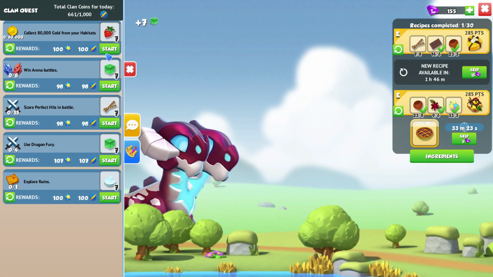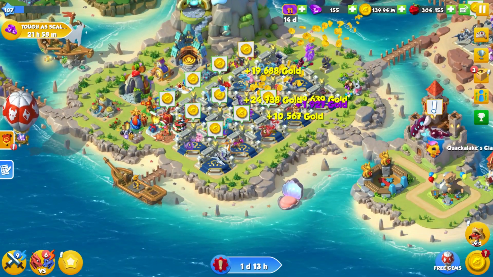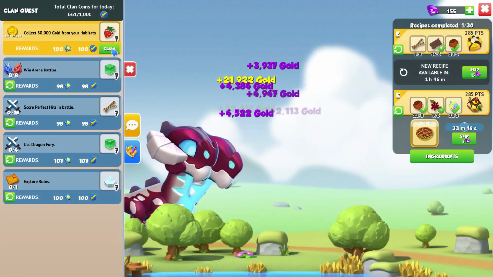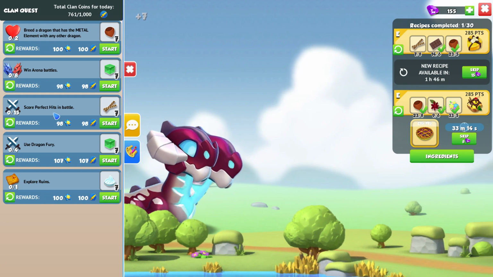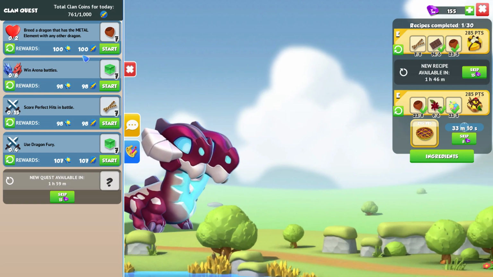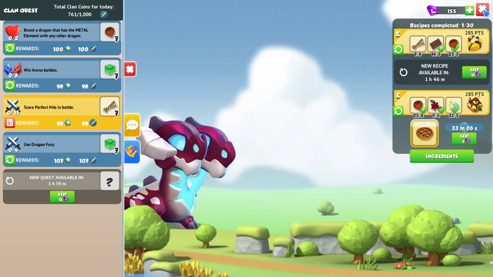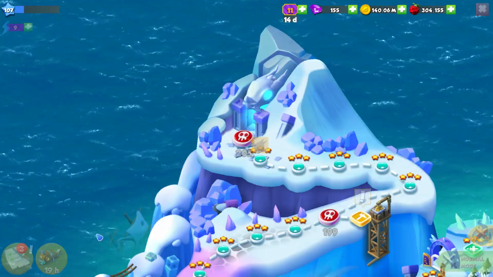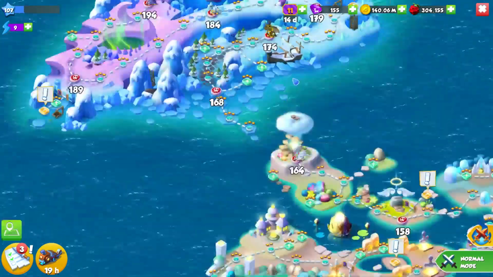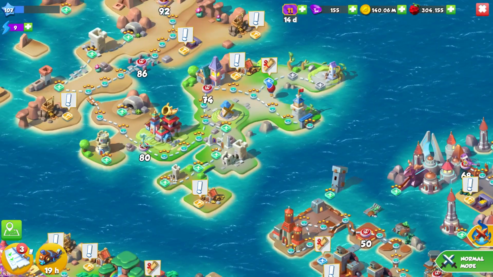So let's claim this, collect some gold. Yep, easy does it. I'm very happy with that. So let's claim you too. Breed a dragon. Ugh. Explore ruins. Ugh. I mean, I can do that now, like I said last time. Now that we don't have anything else to breed, I can actually do the breeding quest, but they're so boring! I have to wait, and I don't like having to wait for them.